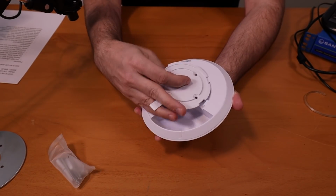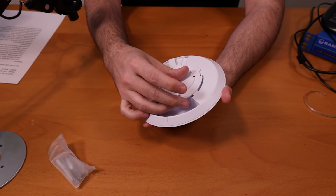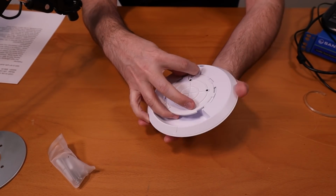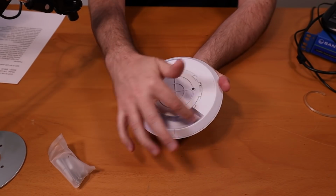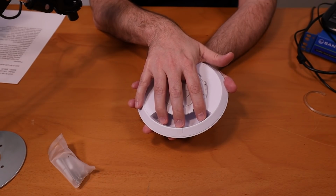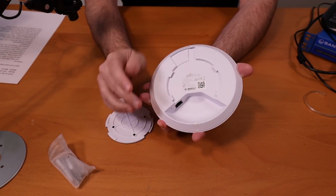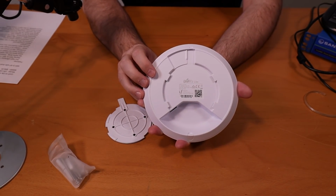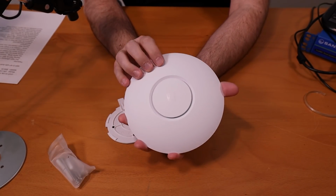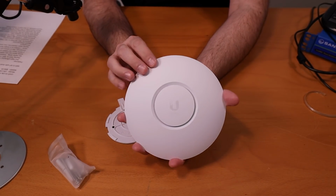Notice that there's no plastic covering, or those rubber grommet coverings for the, how's this thing go on here? There we go. Usually, for the UAP-AC-Pro, for instance, there was a rubber sort of covering or insert that went in right here that helped keep it a little bit watertight. This one does not have any such thing. So while it does have some pretty extreme operating temperature capability, it's not actually an outdoor access point. But I wouldn't have any problem sticking this thing up in my attic, which is actually probably where it's going to end up living once I am done with the testing here.